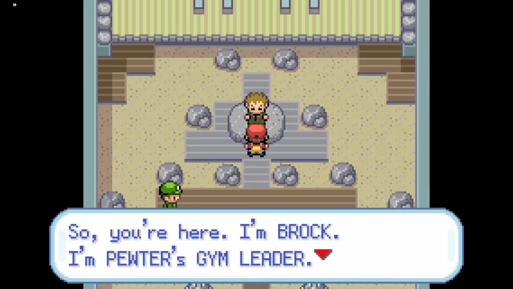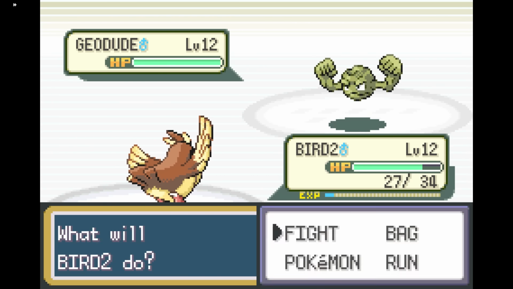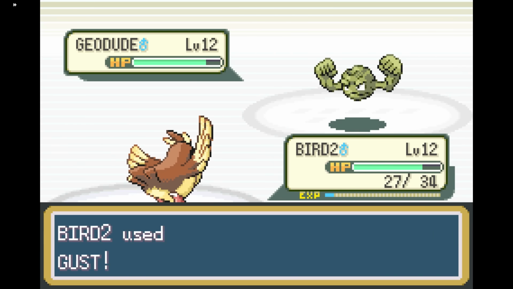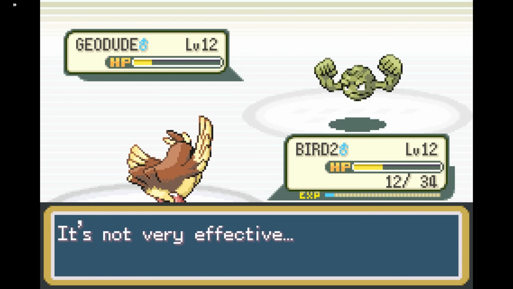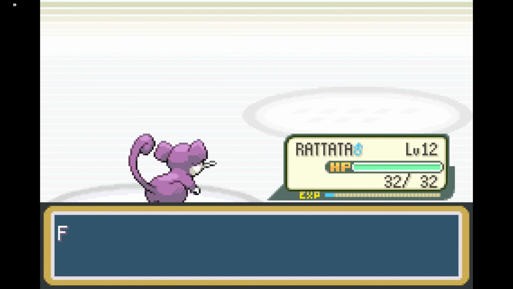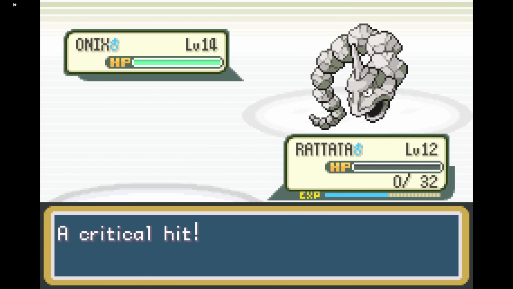But after losing to Brock at level 9, 10, and 11, we finally get a battle that goes our way. We start off by hitting Geodude with 6 Sand Attacks, and then we use Gust until Bird 2 gets knocked out. Rattata comes in and finishes off Geodude, and then we get in 3 Tail Whips on Onix before we go down and bring out Pidgey to hit with some Sand Attacks.